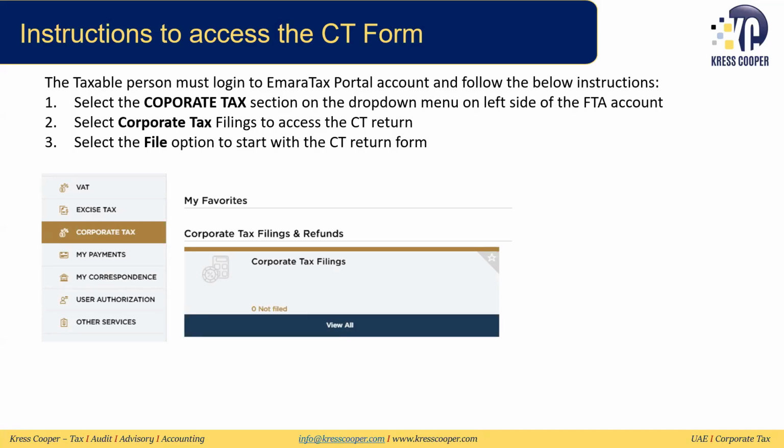Like we said, it will only be applicable for those people whose tax year has already ended, for example, for June year end or for September year end. People whose tax year has still not ended, for example, December year end, will not be able to see this return at the moment. As soon as December 31st crosses, you will be able to see this return as well. So this is the place where you need to fill this return. As soon as your financials are completed and audited, if the requirement is there for you, then you can fill this form. You do not have to wait for the 9 months.